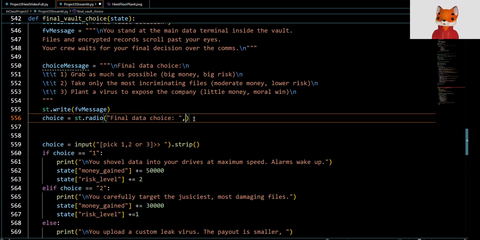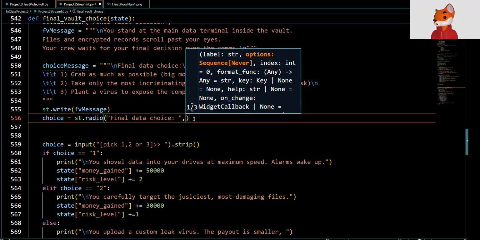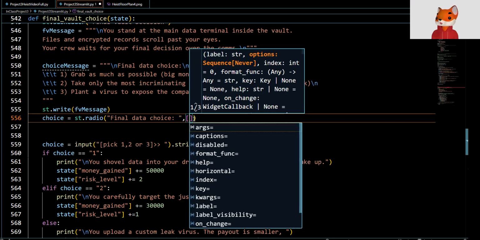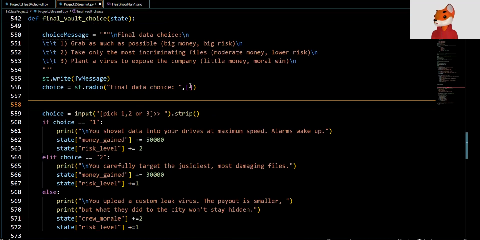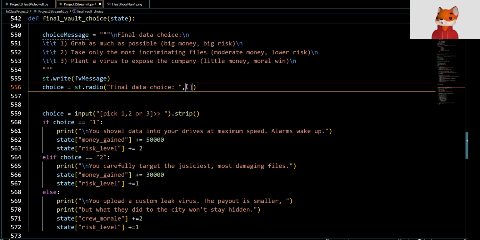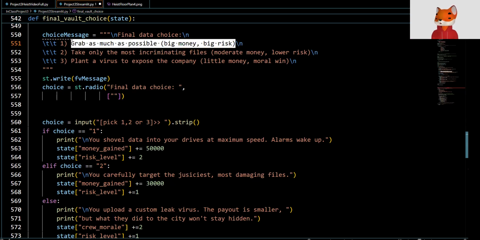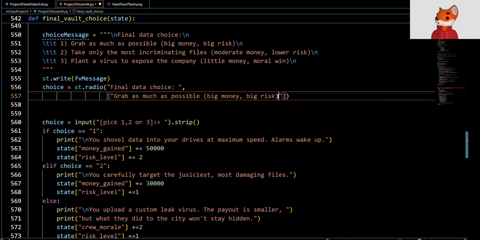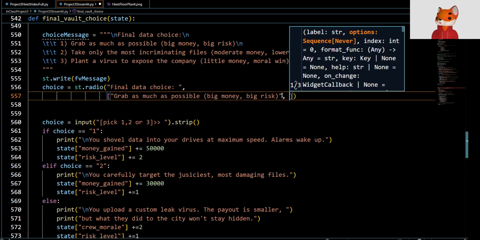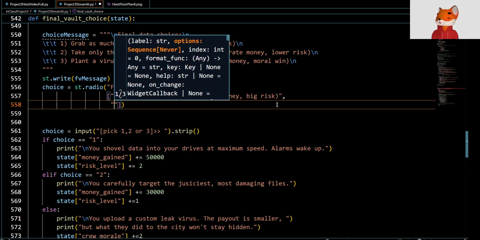And then as the second parameter in this, we're going to have a comma and a list. And for me, because I'm recording this, I'm just going to have this on a new line so you can actually see it properly. So the first one here, we're just going to have the string "grab as much as possible," paste it there, comma, another string.